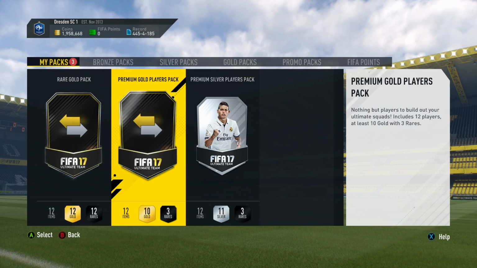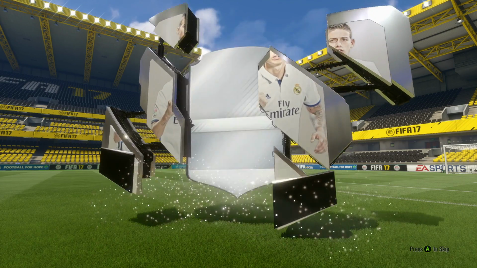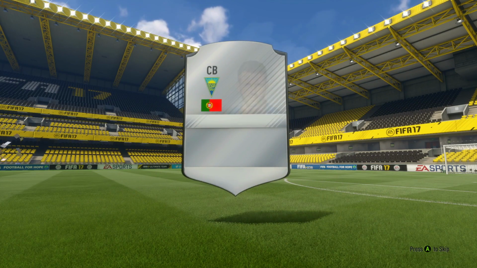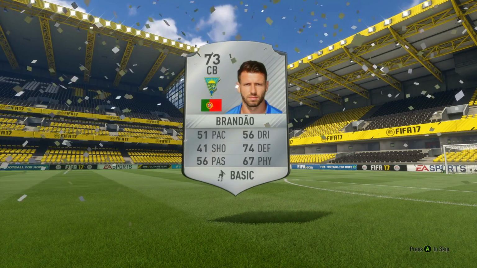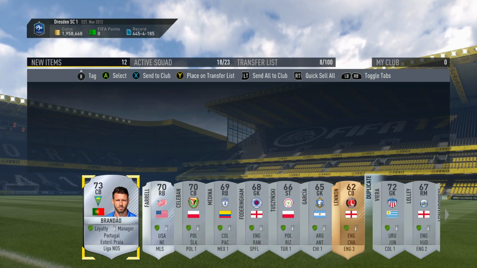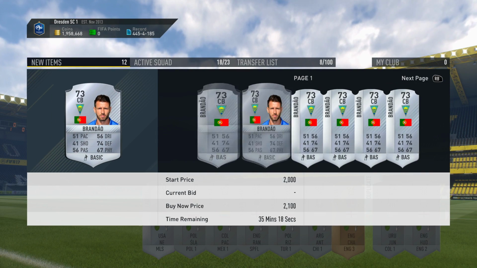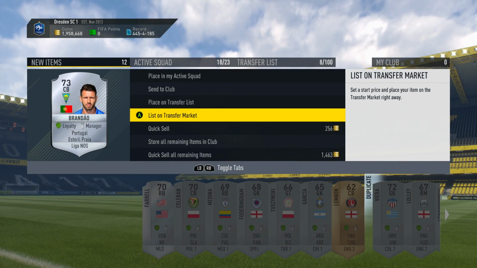Griffiths, we'll call him. I'm going to go for the Silver Players pack next, because even though it might be a valuable pack, I'm not going to know who it is on the card. Like, I have no idea who Brandao is, but he does play in the Portuguese league, in the Liga NOS. Maybe he sells for a little bit. Let's check, shall we? Maybe 2k. That's good. I'll take that.